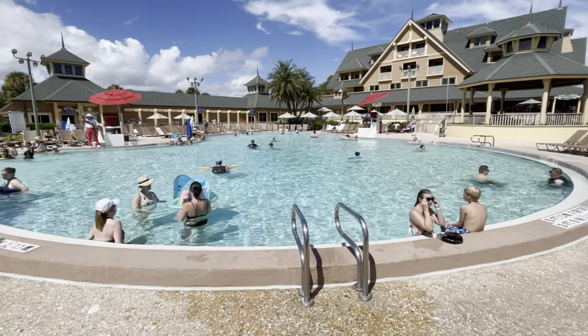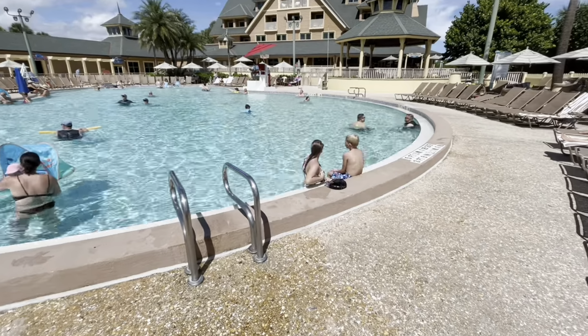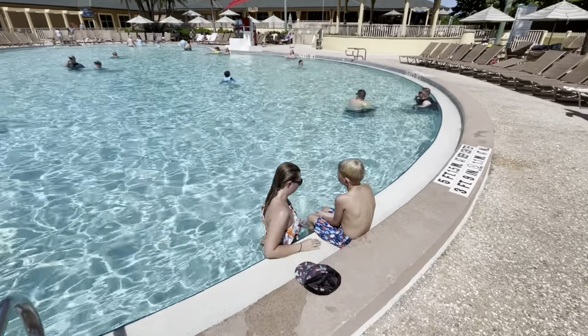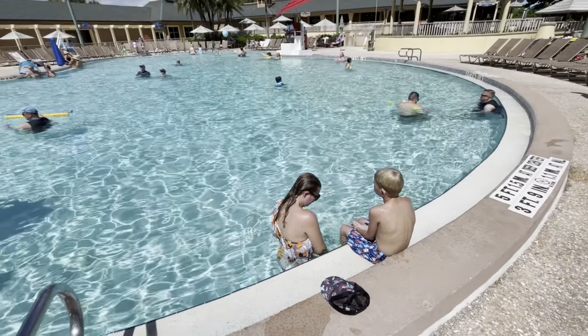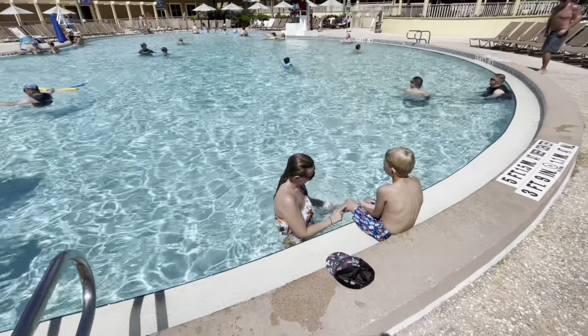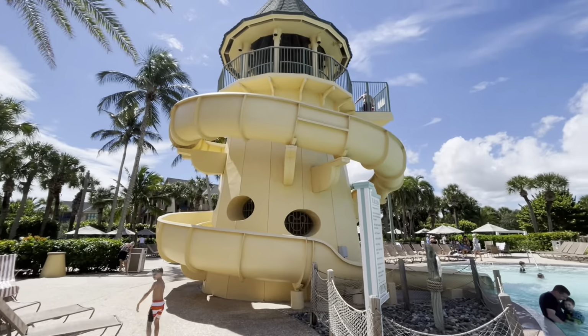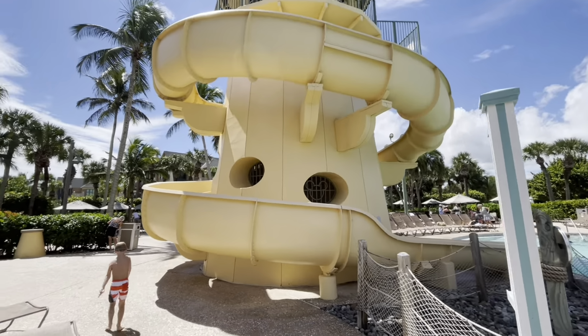We've made our way to the pool now from the beach. Mom and Chad are right here. Chad got worn out from playing in the waves. It zapped all his energy, so he is just needing to rest and relax. Here's an up-close view of the slide for you guys. I didn't give y'all last night.